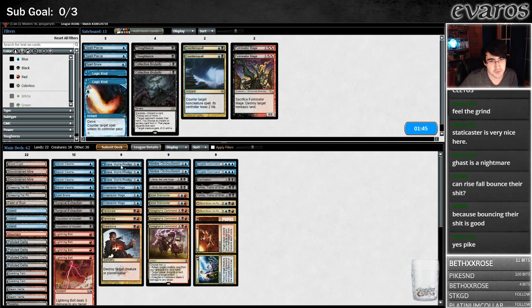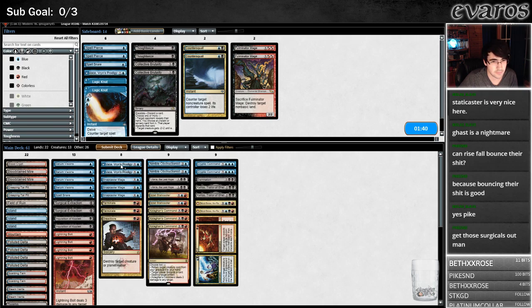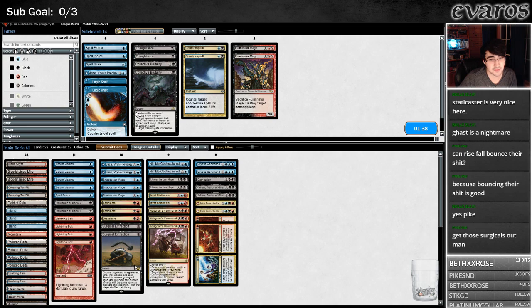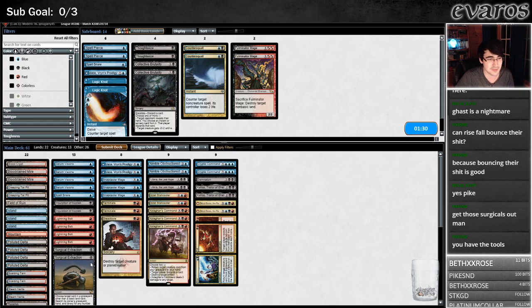We need to make 2 more cuts here. I think we can cut probably a Jace. They're very slow. You're thinking not Surgical? Really? I feel like Surgicals are definitely very reasonable in this matchup.